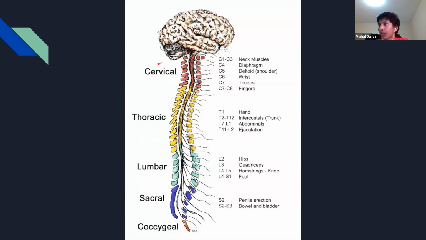So these are the 4 regions. You don't have to know the terms, but it's cervical, thoracic, lumbar, sacral. And I don't really consider coccygeal here, but just know that these are the main regions for your spinal cord. It only goes up to lumbar. But you don't have to know these terms at all. Just know that this is how it looks. It goes down here. I was trying to find a diagram that had it in this view, but I couldn't find one without these terms in there. You don't have to know these, but just know that this is how it looks like.